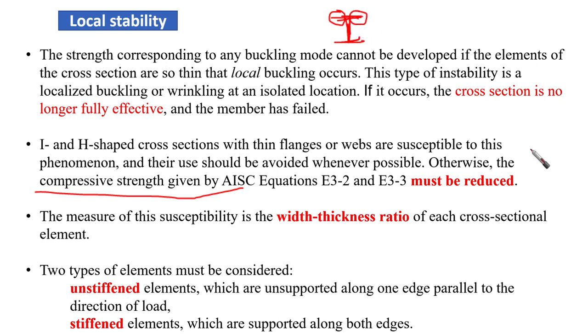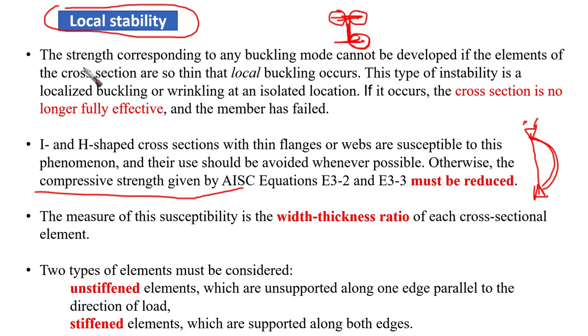When I was talking before, I was talking about the global failure, where we have different elements and then buckling is going to take place. But this buckling mode is only for the global behavior. Inside the member it might be that the flange, this protruded part, is going to buckle or fail before the large global buckling takes place. So we need to study what we call local stability.